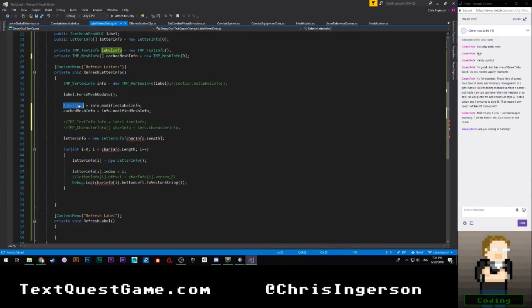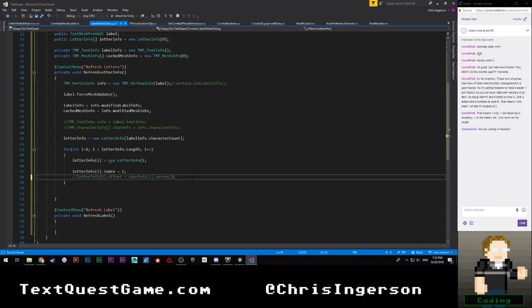Okay, so this is equal to label info dot character count. Okay, let's go ahead and say letter info dot length. All right, our index is all set up, and now we need to get it actually set up to use offsets.